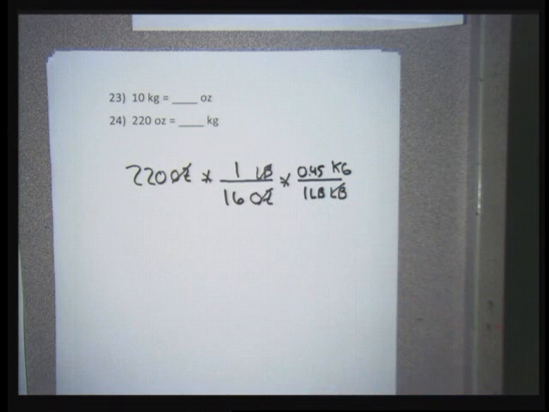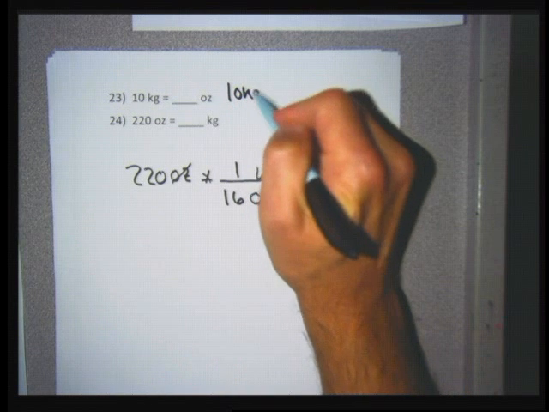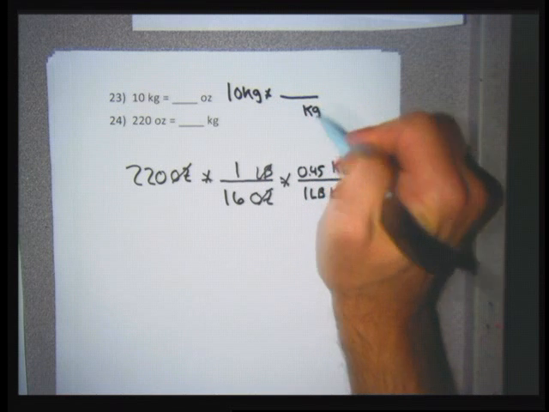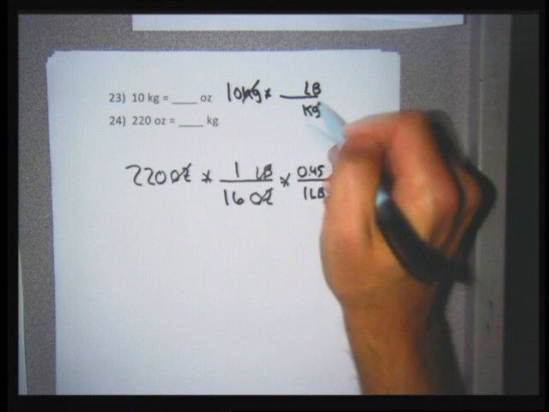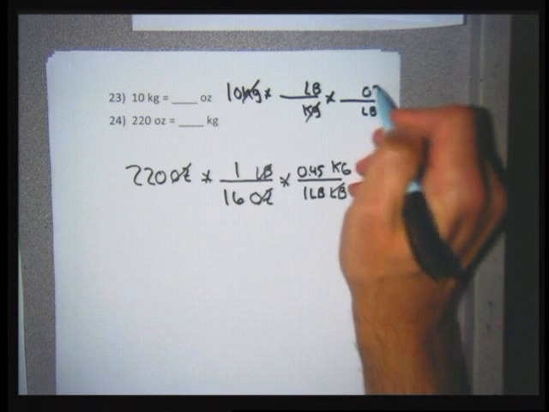Hopefully you can march through yours okay. For yours, the fractions you're going to need, your first one is going to get rid of the kilograms. And to get rid of the kilograms, you're going to wind up in pounds. So the kilograms will cancel. And then you're going to get rid of the pounds and wind up in ounces.